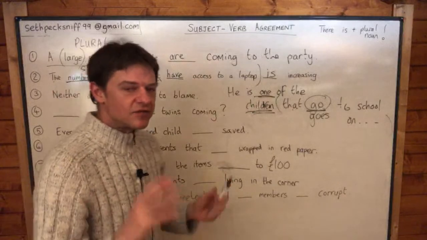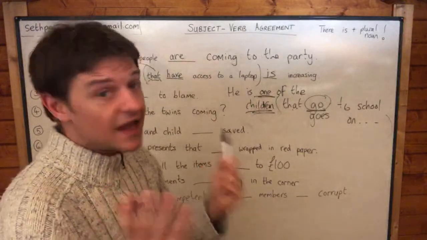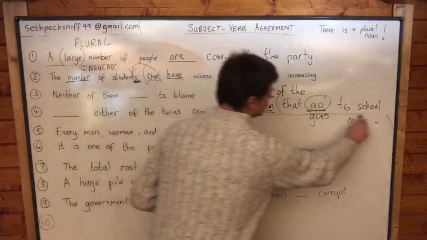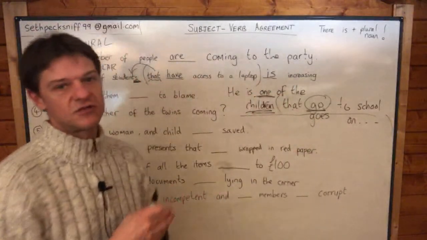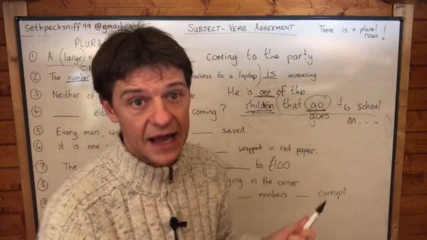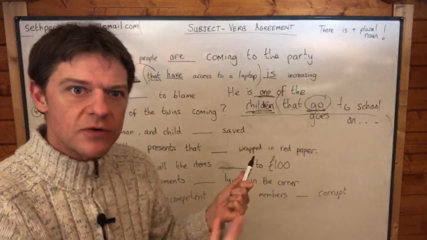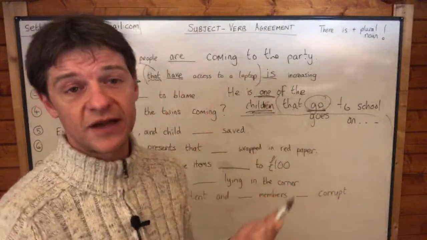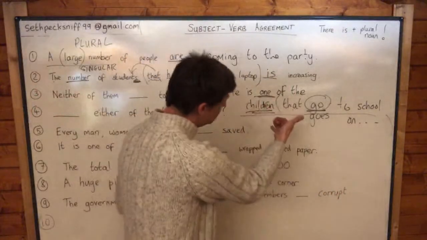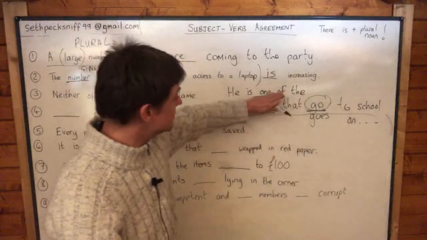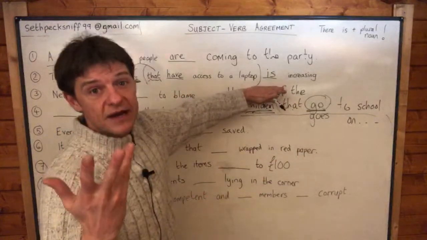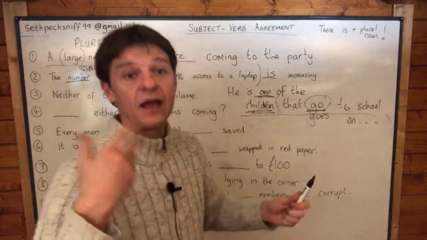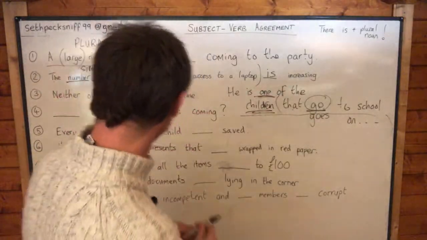Now, the natives will immediately feel that this definitely must be go if you make this the subject. Yeah, the children that go to school on a Sunday are very happy. Yeah, no natives will say the children that goes to school on a... None of them will say that. They only say it when it's this way round. They don't say it when you get rid of that one. Then suddenly their brain understands it's not tricked, and it understands that it's children that go to school on a Sunday are very happy. Okay?